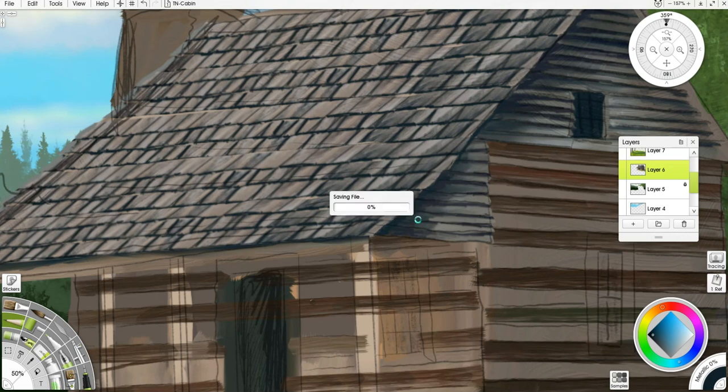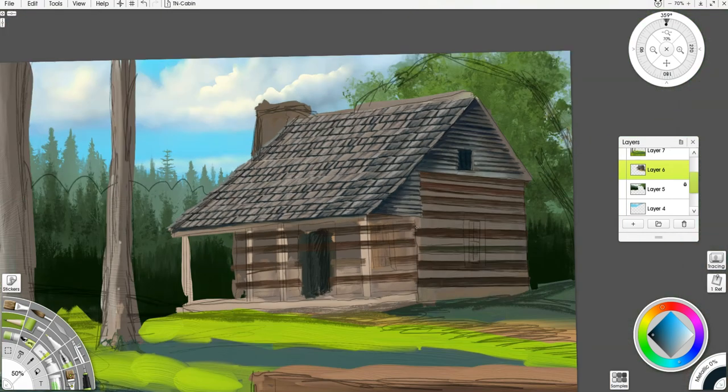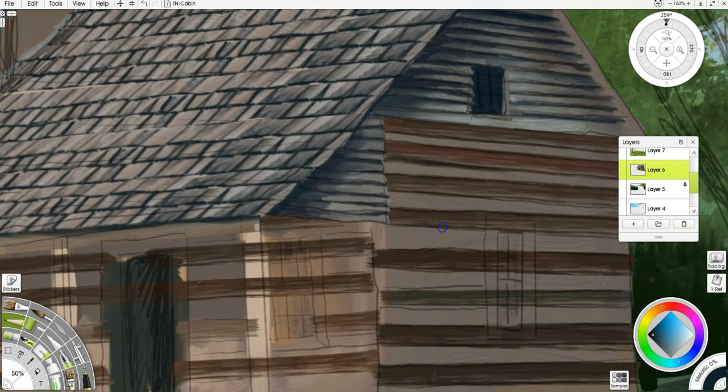Save on this just in case. Zoom out. Alright, so we got some of that starting to come together. So the next thing we need to do are these other logs that are here and getting those laid out. Those logs tend to be a grayer color, more like this stuff, so I'm going to grab some of this gray right here. And I'm also going to go with our selection tool.